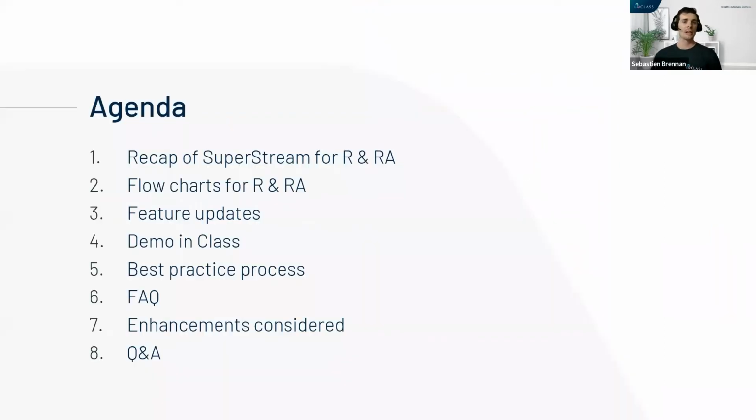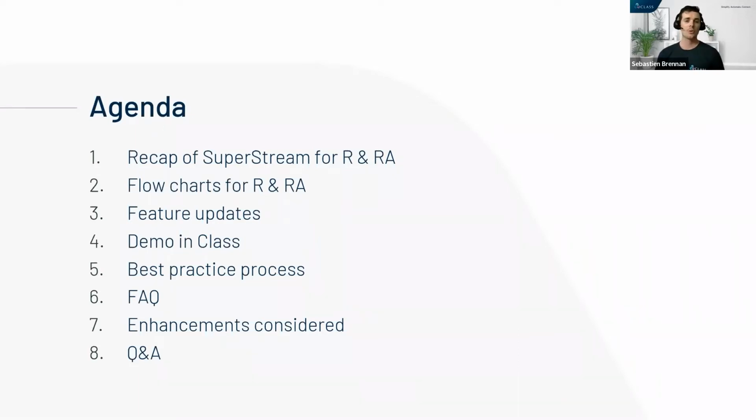It's just ticked over a year since SuperStream was first introduced for rollover and release authorities back on the 1st of October 2021. And it's fair to say there's been a few bumps along the way as the industry has adjusted to the new processes. But pleasingly, we are seeing a number of rejections and errors continue to fall. Class has played an advocacy role through our regular catch-ups with various industry stakeholders like the ATO and APRA funds, and we will continue to do so to make the process as smooth as possible.